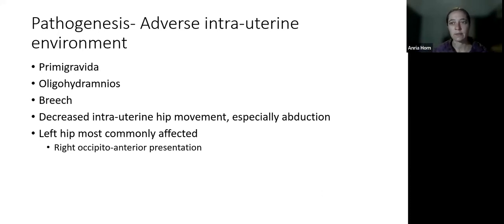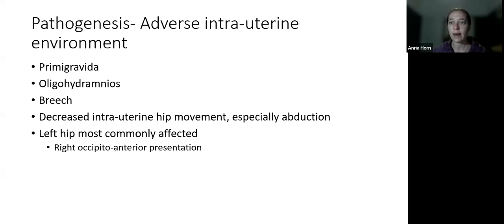So there's quite a few factors, but basically any condition that causes decreased intrauterine movement is likely to lead to DDH or frank dislocations. And that will explain why neurological conditions such as myelomeningocele or several of your myopathies are also prone to having dislocations or subluxation and dysplasia at birth. But we know there's the packaging situation or the small uterus. So the primigravidas, who tend to have smaller, tighter uteri, oligohydramnios, breech presentation because they move less, multiple pregnancies with less space, and then, like I said, any sort of decreased movement.